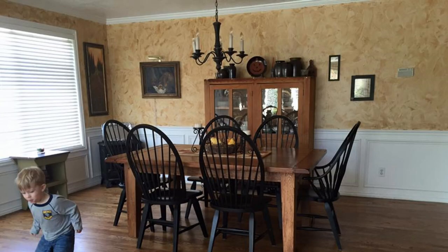Now, this has been a project that was a long time in the making. When I first started it, I wasn't really sure how it was going to go. I've already made over this dining room once. We've lived in this house for 4 years, and when we first moved in, the dining room had this really weird aesthetic. It's really hard to describe, but basically, imagine yellow walls that looked like fake straw was smeared all over them. I'm not sure what they did. It was very nice, but definitely not my aesthetic.